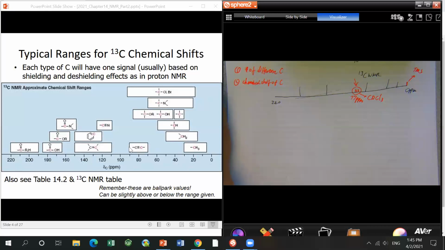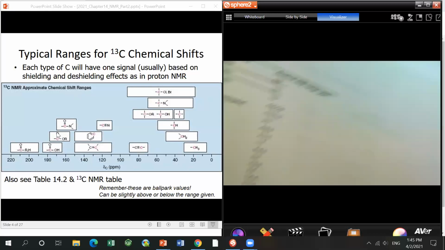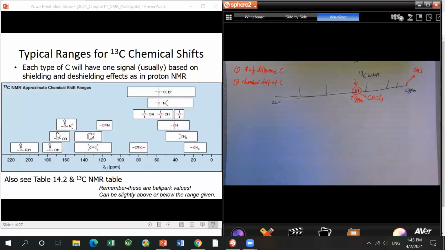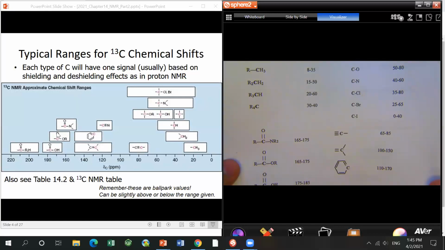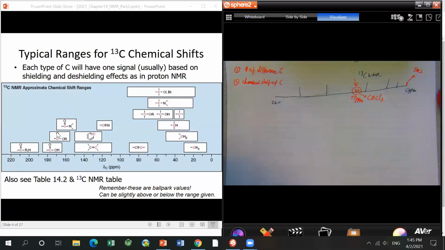For this kind of information, you still can use the carbon chart, that's fine. But my suggestion is a little bit of a KPI idea: know what kind of carbon shows in what area. For example, I know the C=C carbons should show around 140 to 160 something, and the carbonyl should be around 200. That will help you solve exam quiz questions quickly.